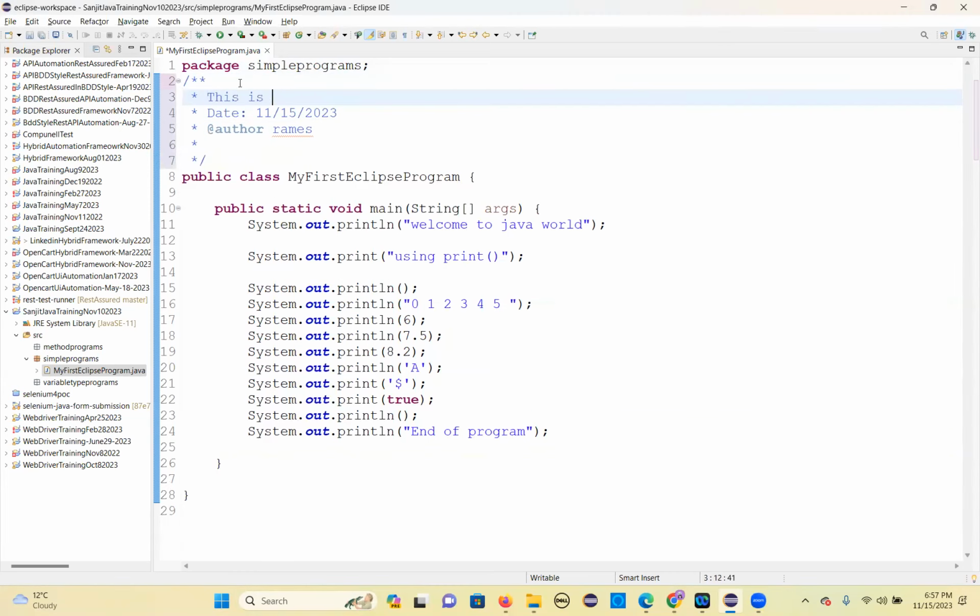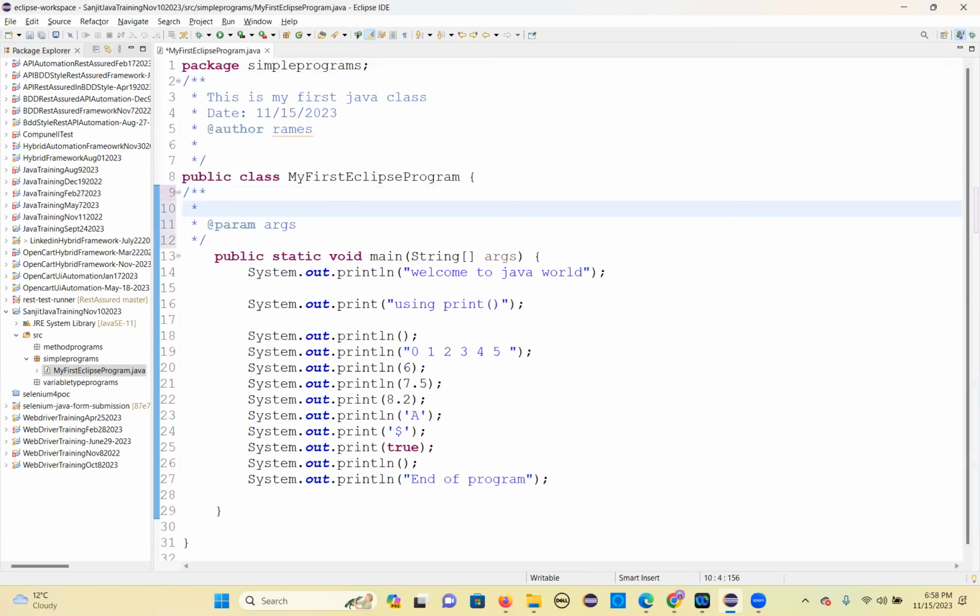So this is my first Java class, so you can explain about this class. For example, I want to explain about my method. So again, you have to put a document comment. So this is a main method to execute my statements.